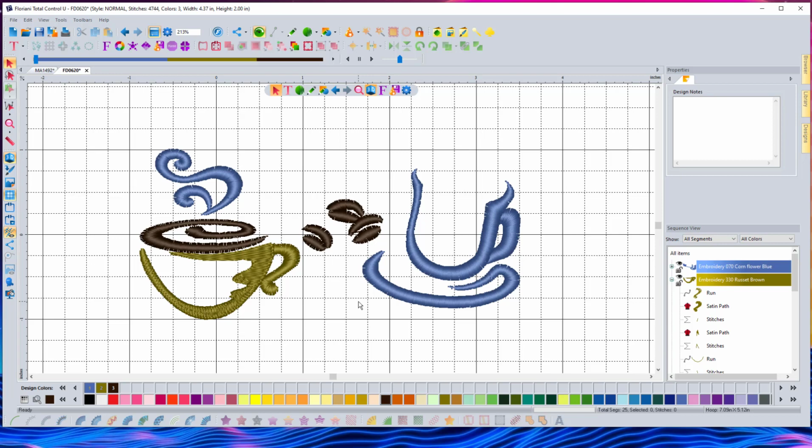And if they don't sew out perfectly, don't blame the software. Don't blame the machine. It's not their fault. It's not magic. The process of converting an existing stitch file back into outlines and then back into stitches is like if you take a phrase and you type it into Google Translate, and then you take the results of that Google Translate and translate it back into English. You never get the original phrase back.